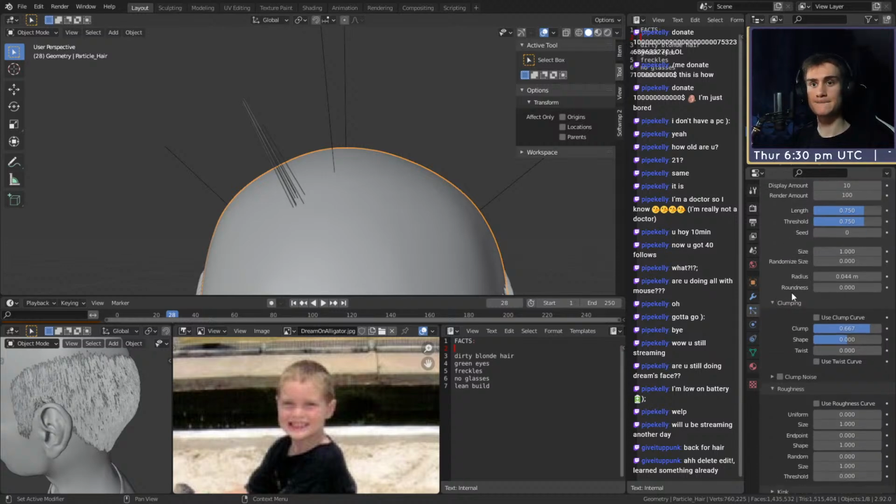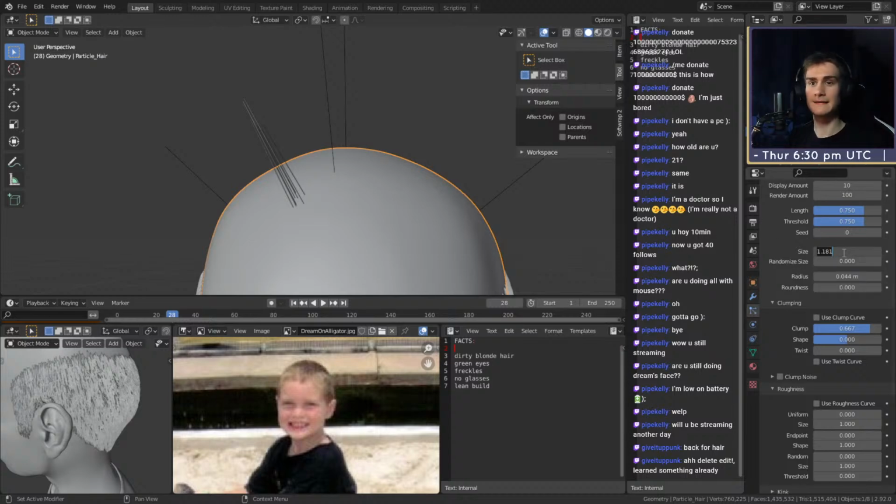And then size. What is size? I never really knew what size is. Oh, hello. Wait, what is this? What does it say? There was a description. Please show me the description. Oh, a multiplier for the child particle size. Okay. Randomized size?